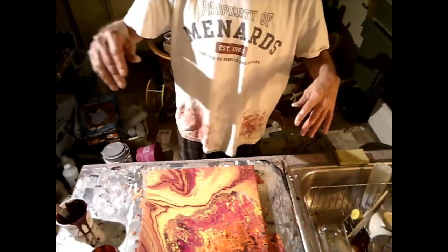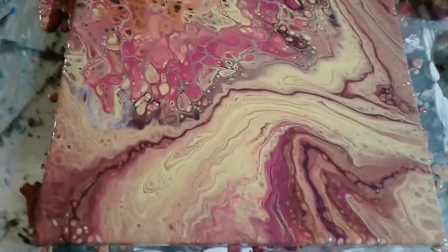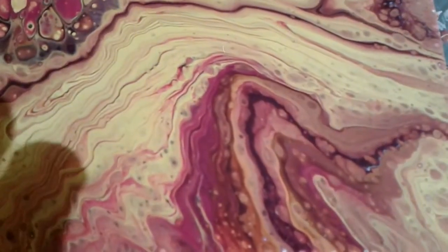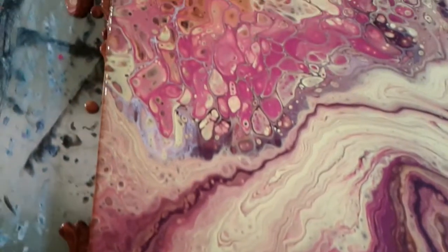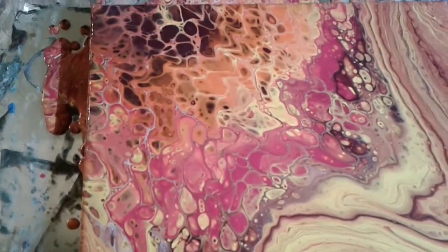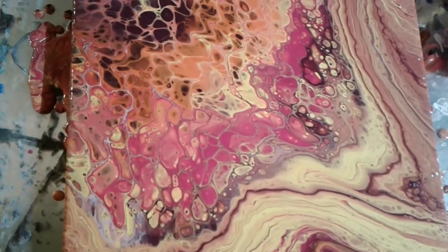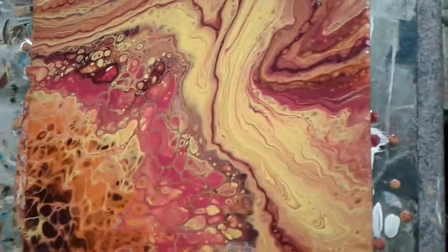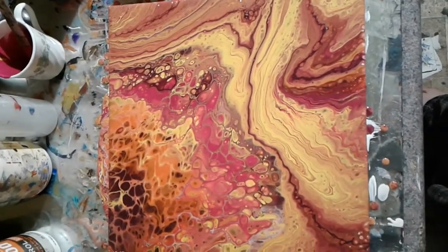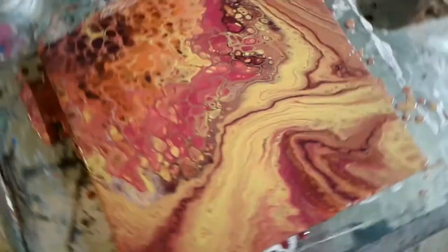Let me get the camera down and I'll show you all this. These are the details. The color sucks. Not the color of the canvas, the color on the camera. It's very yellow and orange and magenta, and that's not showing up on the camera at all. Maybe I'll adjust my white balance or something.